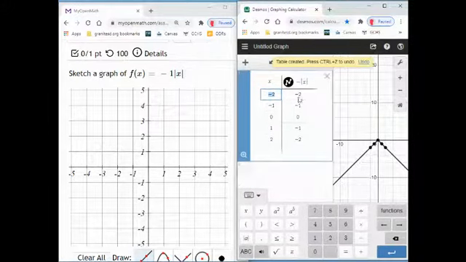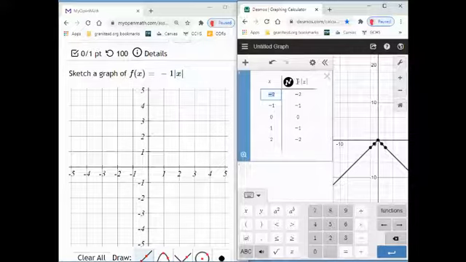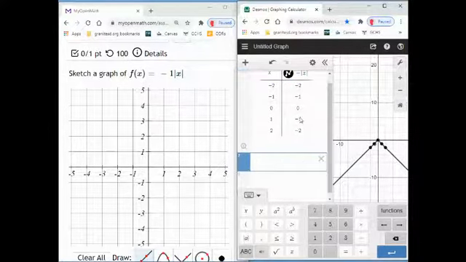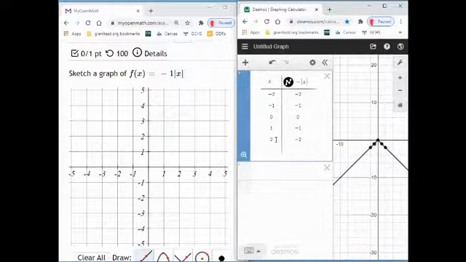So here we go. This says you take your x, you're going to make it positive, but then you're going to make it negative, right? So you take whatever the x value is, you make it positive, and then once it's positive, you make it negative all over again. So that means that every answer now has to be negative because you made it positive and then you took the opposite of that.